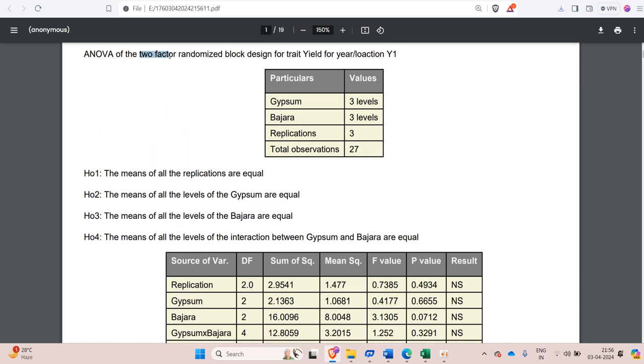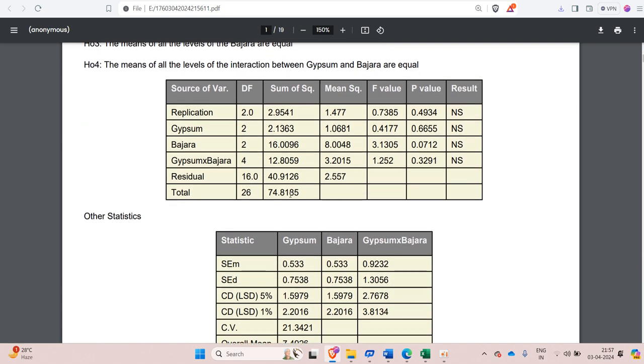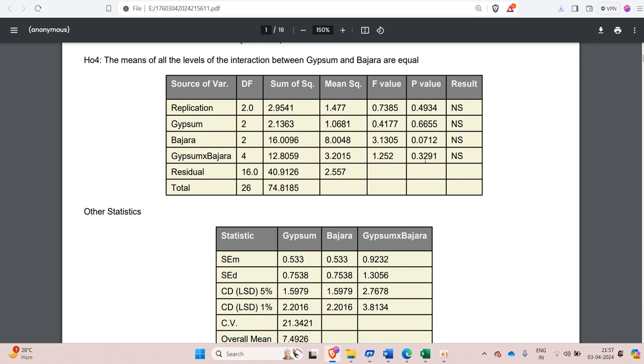So this is the two-factor randomized block design for trait yield and year 1. There are 4 null hypotheses associated with replication, gypsum, bajra, and interaction of gypsum and bajra. Then there is a p value which is quite important, and there is a result written for this.